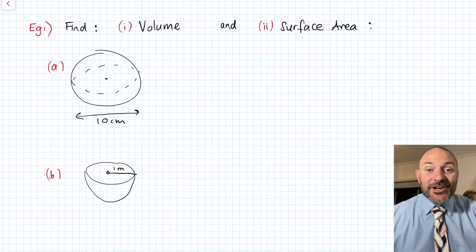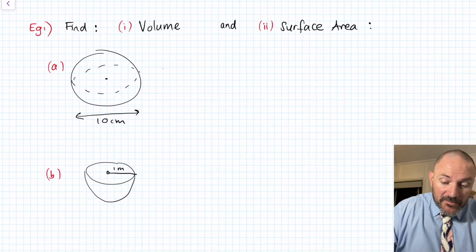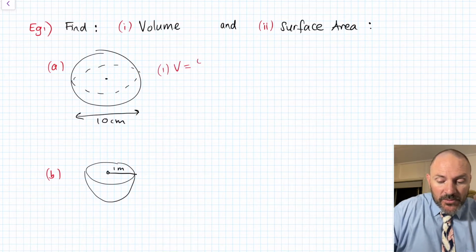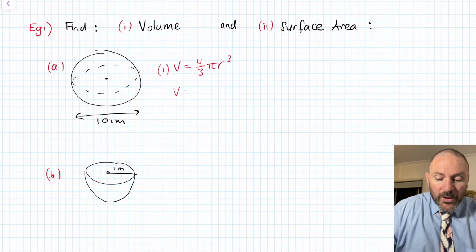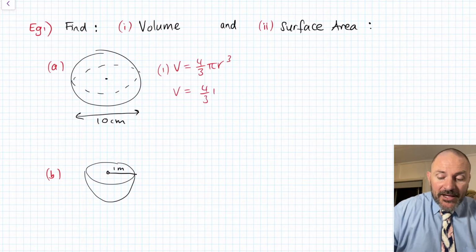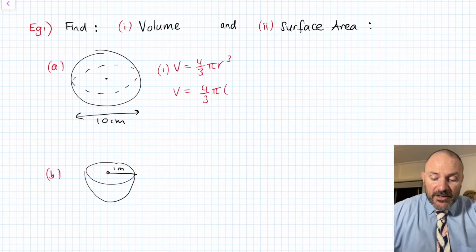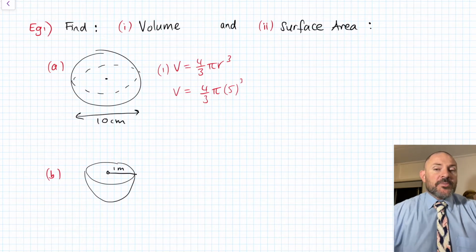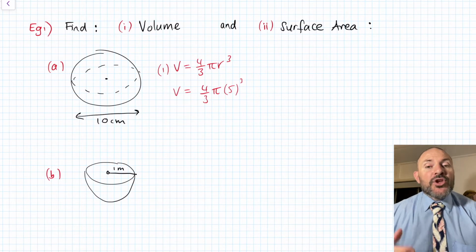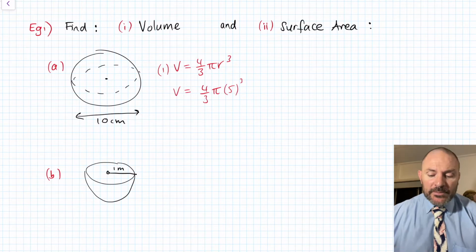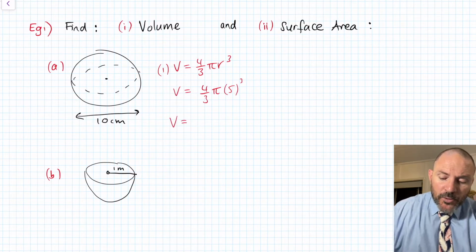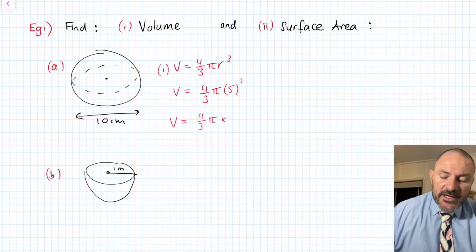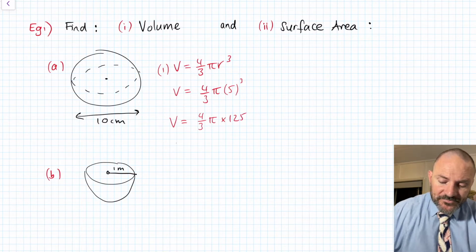So, how did you go? Okay, so volume equals 4/3 pi r cubed. I always want you, please, to write it out with the radius substituted in. In this case, the radius is 5. I'm going to deal with exact values because I can't be bothered calculating it, but you could do significant figures or decimal places. It's up to you. But of course, in this instance, we can say 4/3 pi times 125.